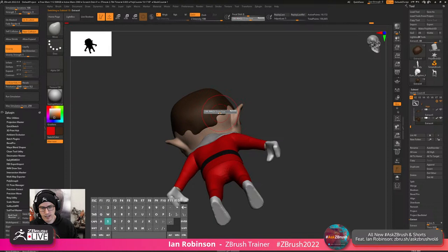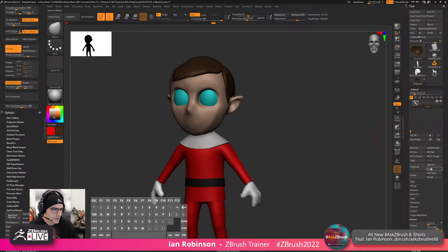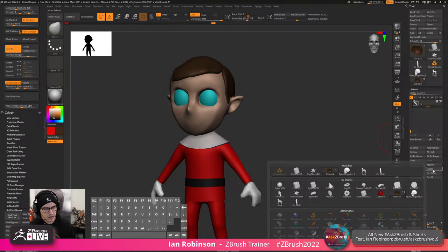Tuck that in just a little bit. Now let's get a hat on him so then we can finalize everything else and start cleaning stuff up. I won't be able to finish him today, but that's okay. So we're actually gonna go ahead and do a hat. We can do this kind of simply, actually. We already have a cone in here.